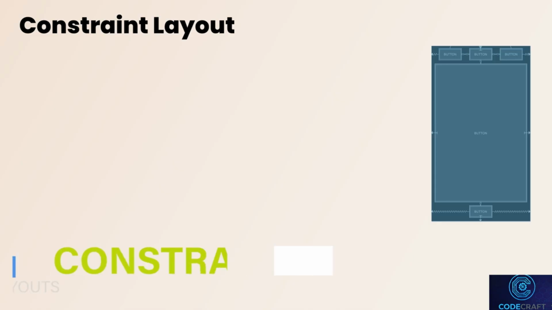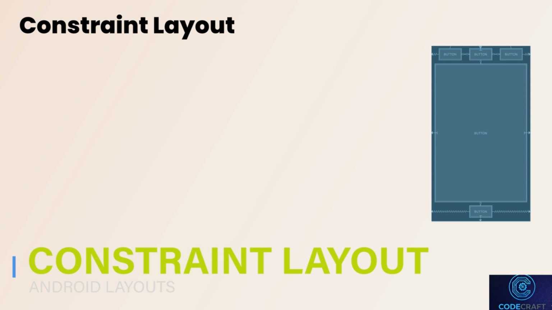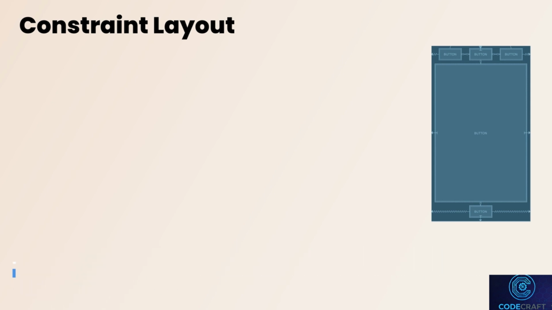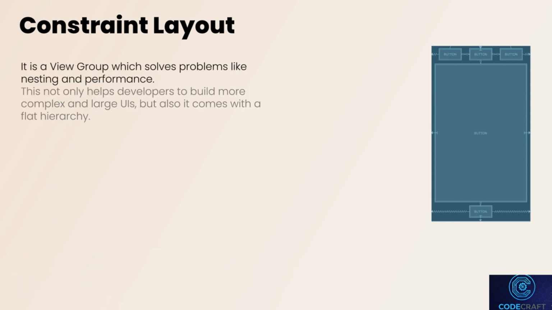Welcome back. In this video, we're going to learn about constraint layouts. A constraint layout is a versatile and powerful layout manager introduced in Android that allows you to create complex and flexible UI designs with ease. It's designed to make it easier to create responsive and dynamic layouts, adapt to various screen sizes and orientations, and reduce the need for nested layouts.